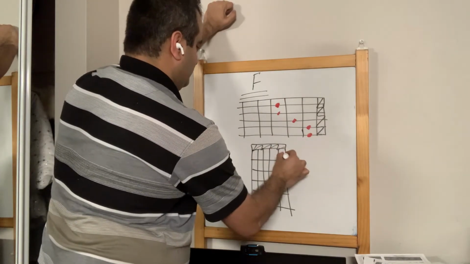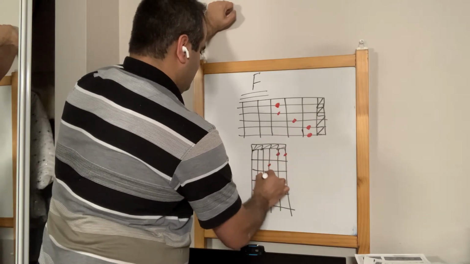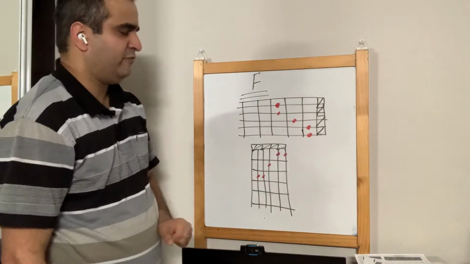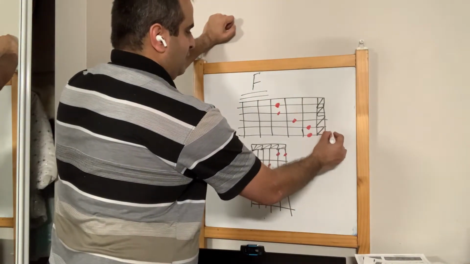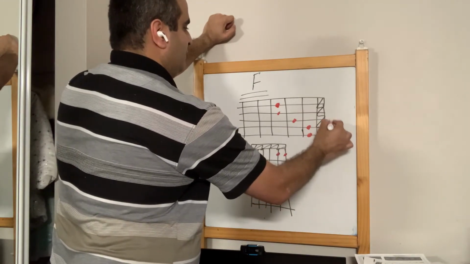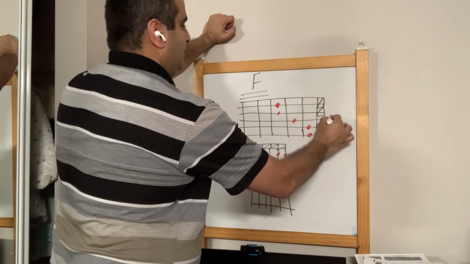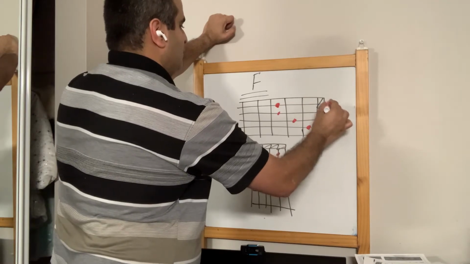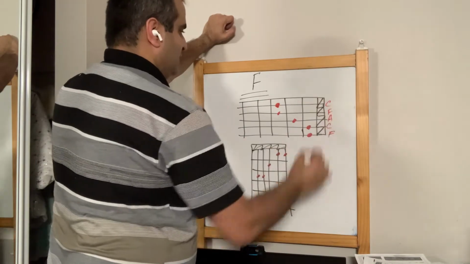So if I have to show this here, okay, these are the notes of F major chord. What are these? 1st string 1st fret is F, 2nd string 1st fret is C, and then we have 3rd string 2nd fret as A, 4th string 3rd fret as F, and 5th string 3rd fret as C.